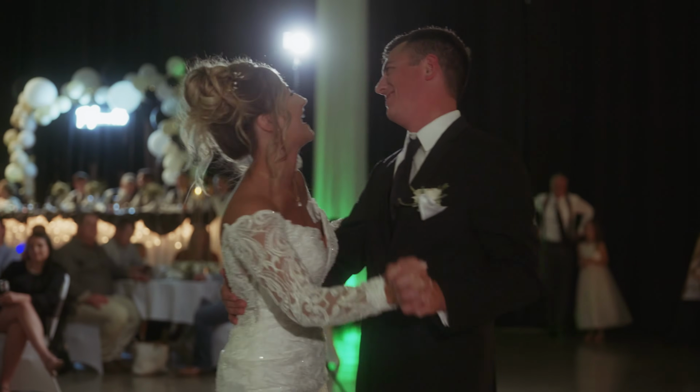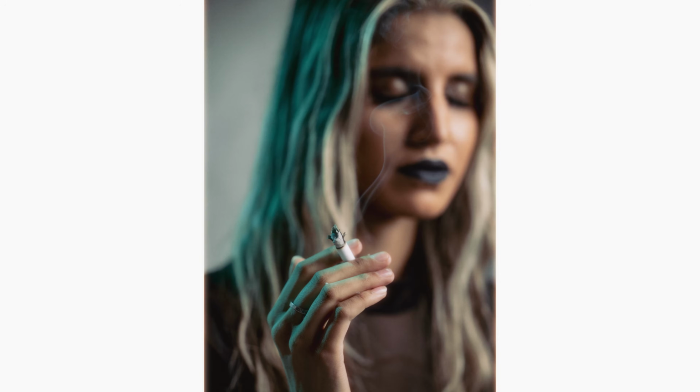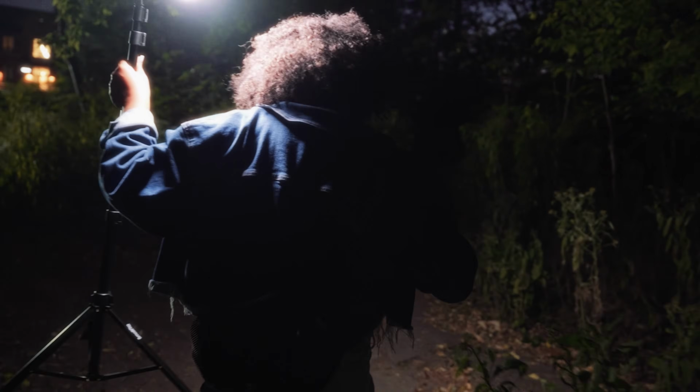Guys, lighting is important, maybe the most important thing, no matter what you do. Without lights, you're just really hoping for the best. This light really saved the day on the shoot, huh?